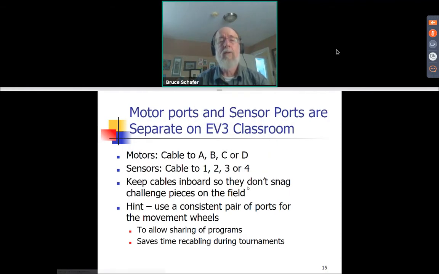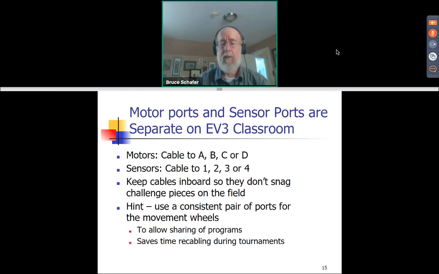So this slide talks about the same thing, except there are some differences. When the EV3 brick was designed, they put the motor ports or sockets on one side of the brick and labeled them A, B, C, and D. And the connectors for the sensors are labeled 1, 2, 3, and 4. You cannot plug a motor into a sensor connector or vice versa. You must keep the motors connected on one side and the sensors on the other side. But that does give you a total of 8. But the gyro is external to the hub for the EV3, so that counts towards the 4 sensors, while the gyro does not count against connectors for Spike Prime because it's built in.